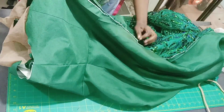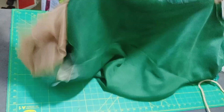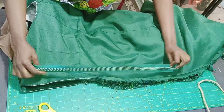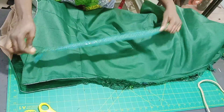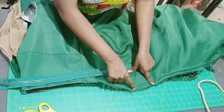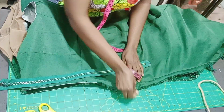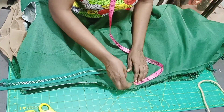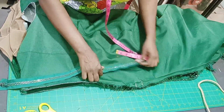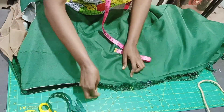Since I already have my zip line, I'm going to fold it this way. This is the zip I'll be using. So I'll mark where I want the zip to get to. 1 inch after the hip. I have my hip line here, and I'm going to be going down 1 inch after the hip. So I will sew the zip up to this point.